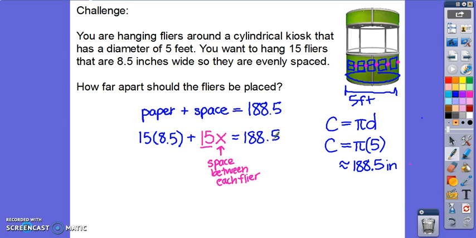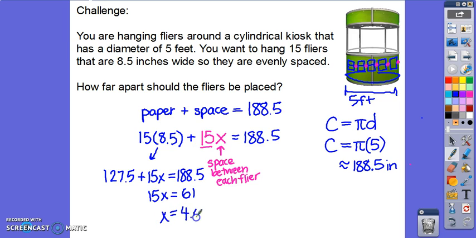All right. So this comes out to paper. You guys probably would have calculated this at some point. And even if you didn't set up an equation like this, I'm betting you could have figured it out somehow, but the goal is that we learn to set these up as equations, since we're in algebra and all. Subtract 127, divide by 15, 4.06 repeating. I'm going to call that about 4.1 inches. 4.1 inches between each flyer. So I give just a generous 4 inches each time I tacked one up.